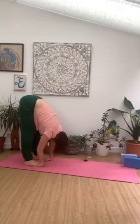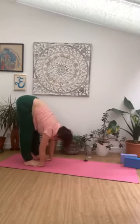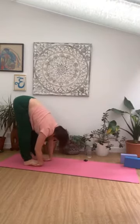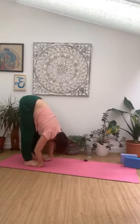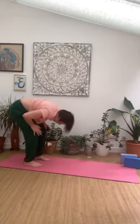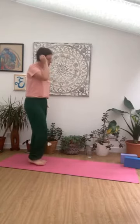Exhaling now as you fold down — let the head just hang heavy. Enjoy the opening through the back of the legs. It might be a little uncomfortable to start with; I don't encourage you to work through pain, but sometimes a strong stretch is worth hanging out in because the body starts to unravel. Bringing the hands onto the hips, rolling up through the spine nice and slowly. Taking a moment in Mountain Pose to centre yourself.